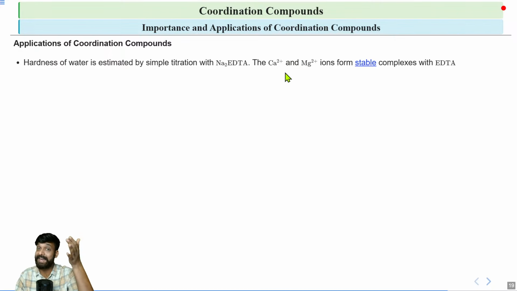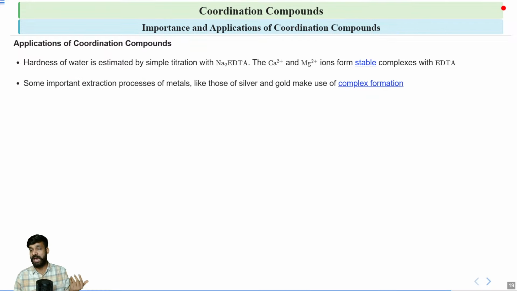See, here is a direct application of that concept. What is the reason for the removal of Na and the catching of Ca2 plus? The greater charge. So, if you dissolve Na2EDTA into the water, it will quickly substitute its Na with calcium 2 plus because of the higher charge on the metal ion, and the same can be said about magnesium, and hence this will be removed along with that. So that is how hardness of water is treated with the help of EDTA.